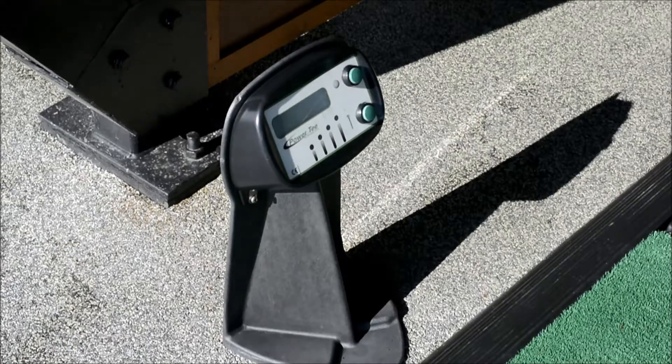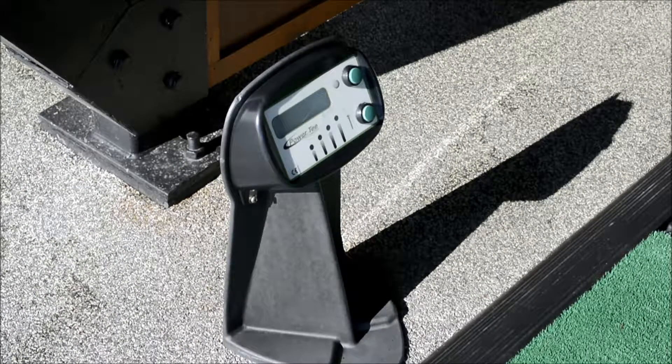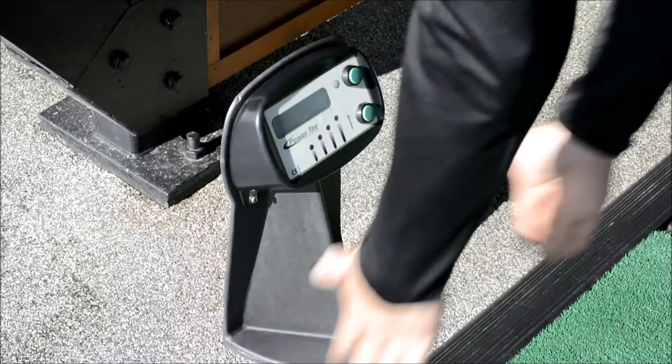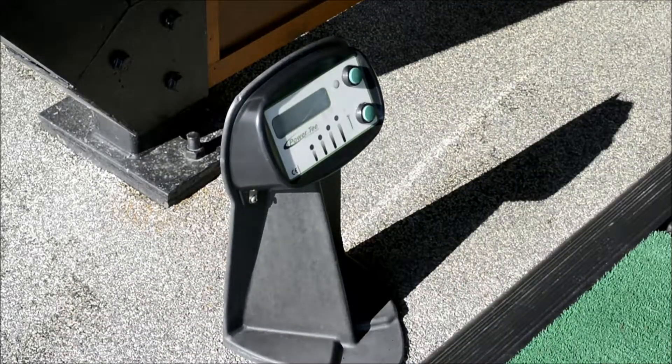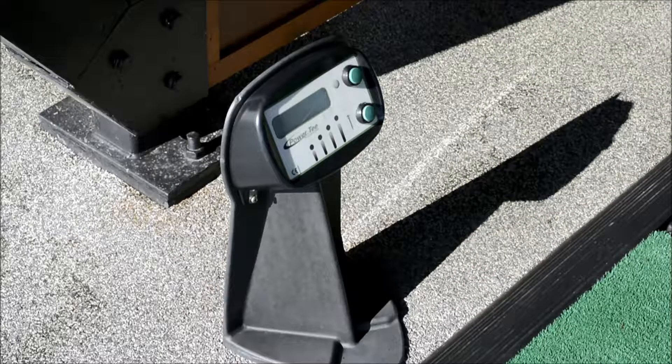If we go to set up and accept, a couple of things here: one, it tells us how many golf balls have been hit from this bay. The other thing is we can test the sound and motion sensors. In order to do that, we're just going to clap our hands and swing our arms. That way the motion and sound is going to show up on this particular control panel, telling me that the sonar and radar are both fine — so we know that this control panel is good.